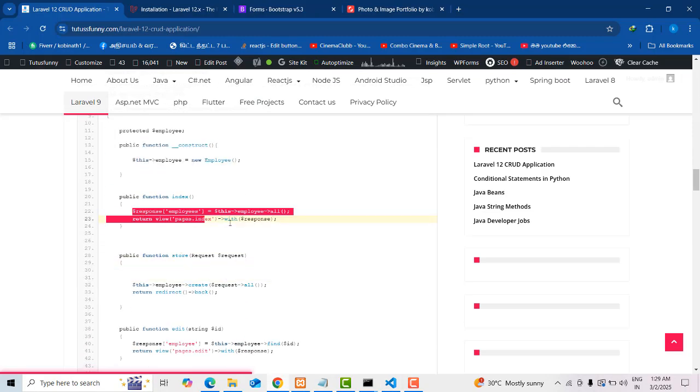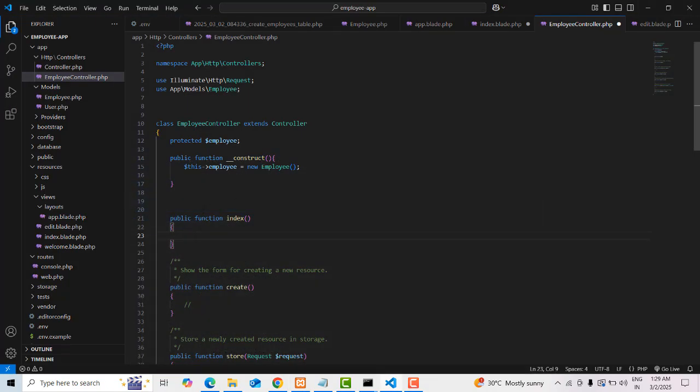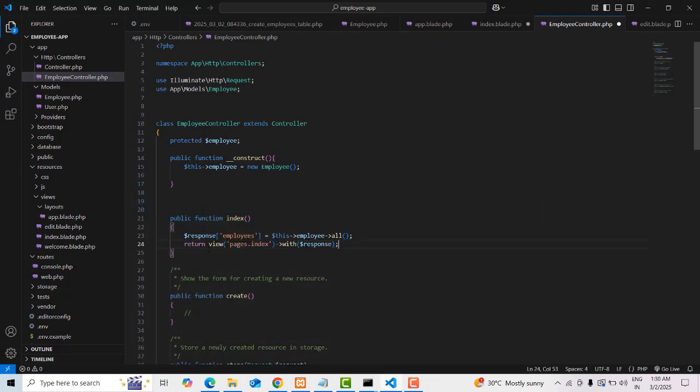Here you have to get the response simply. You have to write employees, this object, and call all, which means we get all the data about employees from the database.